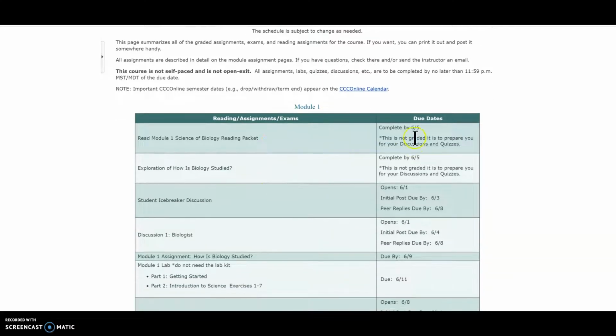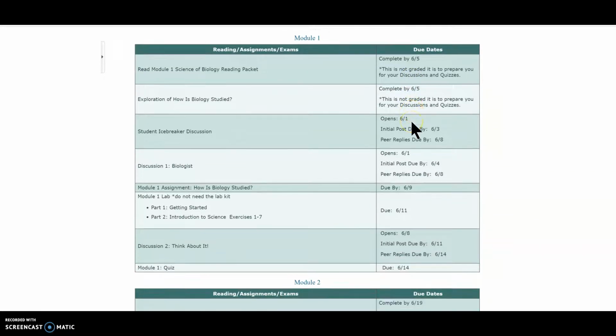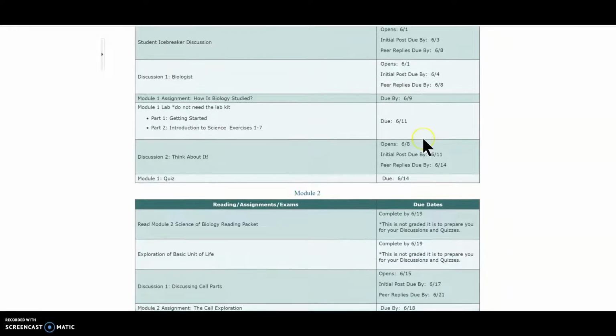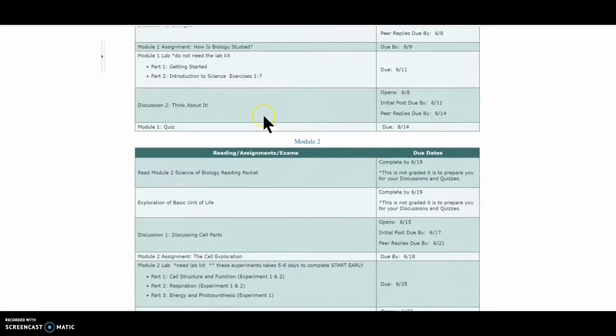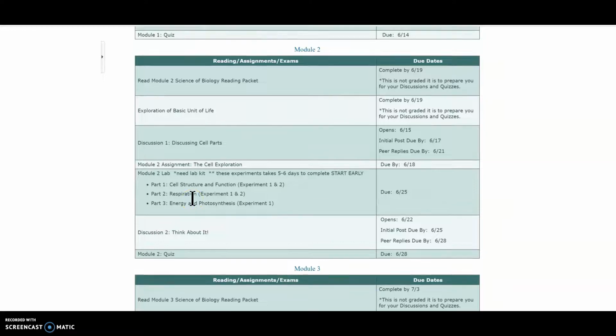So you're going to want to definitely either print off a copy of this course due date or have it readily available because the due dates come very quickly and late work is not accepted in this course. So if you miss an assignment, that's unfortunate. You're going to get a 0 for that assignment because I don't accept late work. And so this just gives you an overview of each module and what is due in each module.